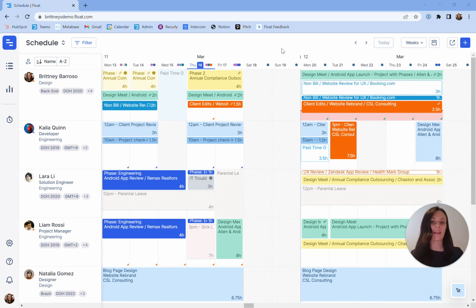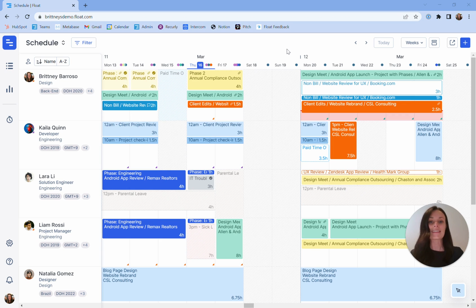Before you're knee-deep in analyzing your scheduled time versus your log time data, though, you will need to make sure that you know the basics. So over the next few minutes together, we'll touch upon how to set up your time tracking, we'll review the ways that your team can log and track their time, and finally, we'll look at how to compare your team's scheduled versus log time using your Float reporting.